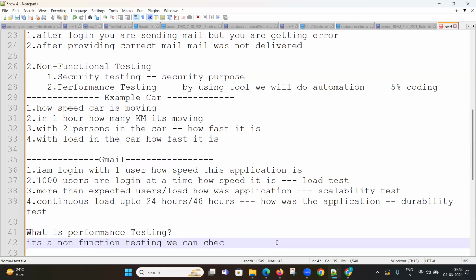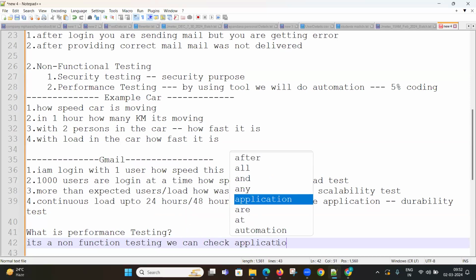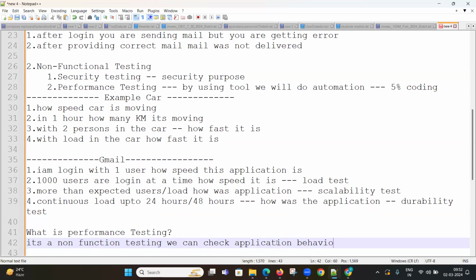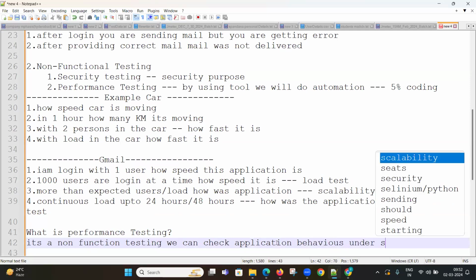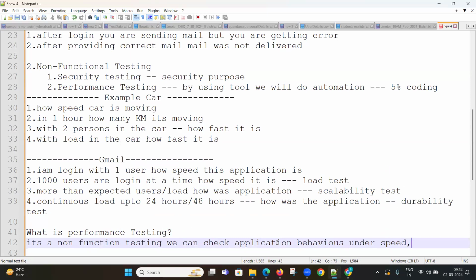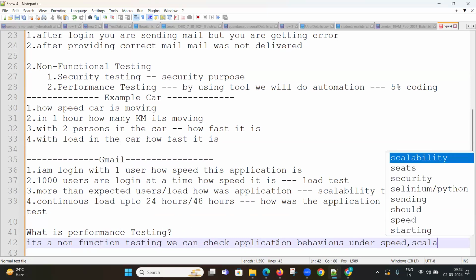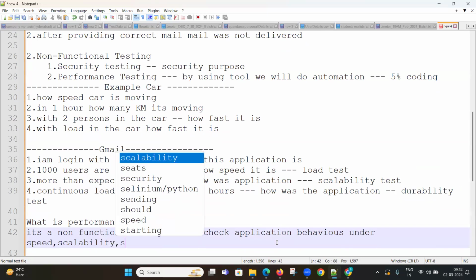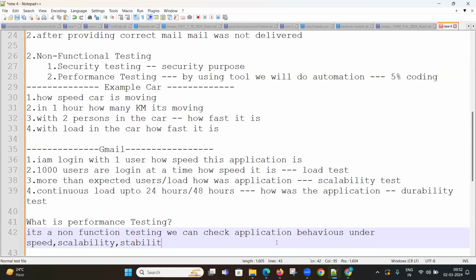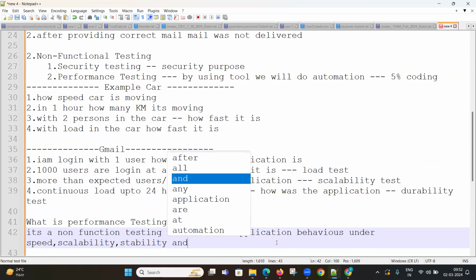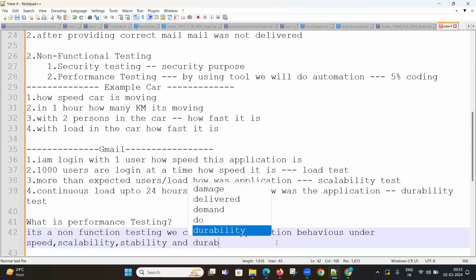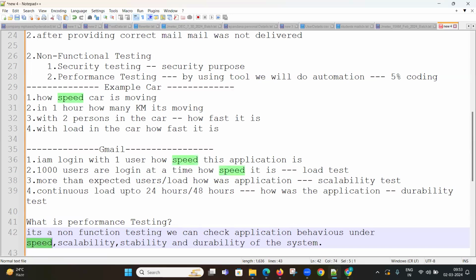We can check application behavior under speed, scalability, stability, and durability of the system. Okay. Simple.